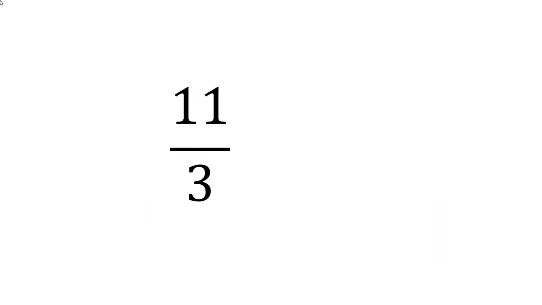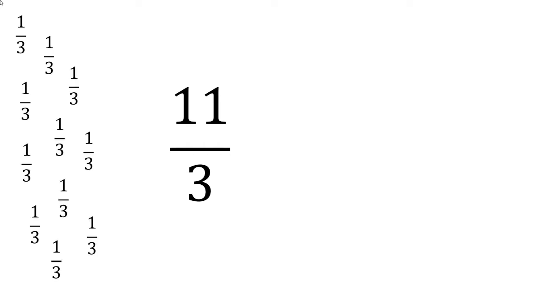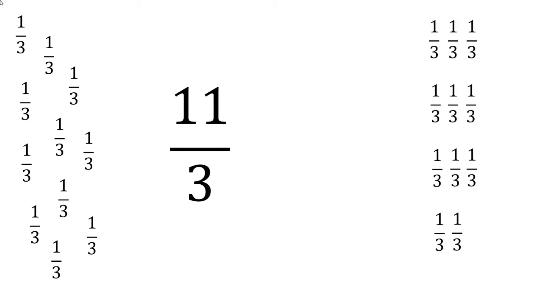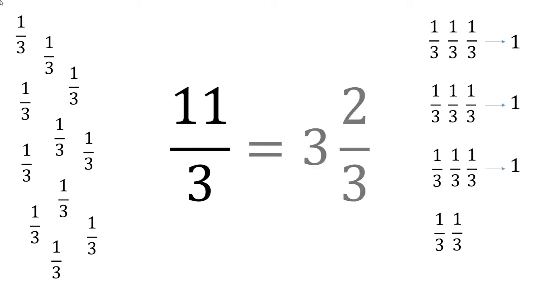If, for example, we had 11 over 3, say, as an improper fraction. 11 thirds. Well, there they are. And we can group those thirds in a particular way. We can group 3 of them together to make a whole. So we could group 3 to make 1 whole, and then 4, 5, 6 to make a second one, and then 7, 8, 9 to make a third one. So that's 3, 6, 9, and that's as close as we can get. So that's 3 wholes. We've got 11 overall. That's 2 left over. So that's 3 plus 2 thirds left over, which is 3 and 2 thirds.